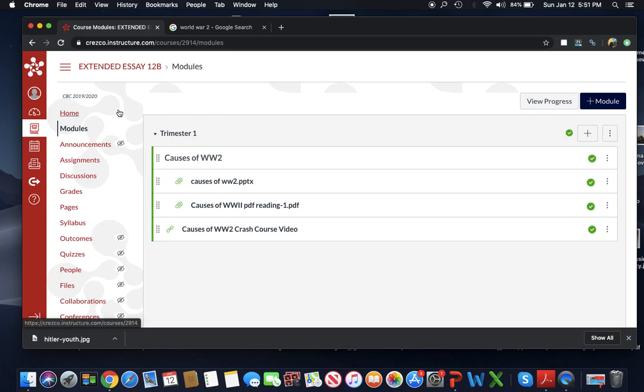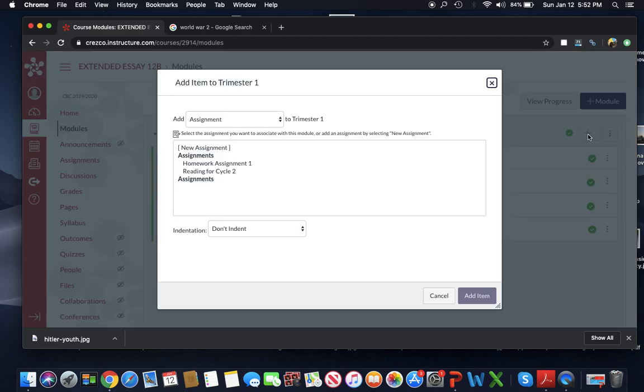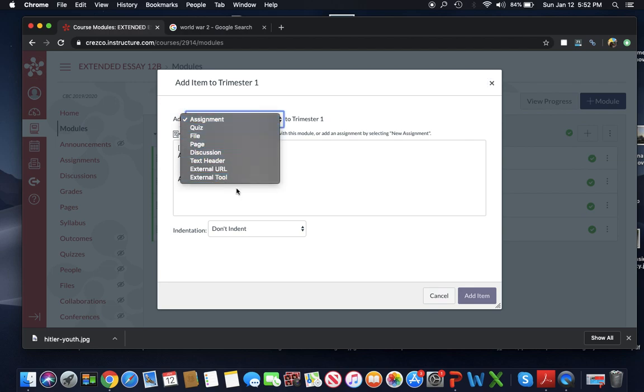You can add assignments via this tab, Assignments. But the idea is that everything that you work with, including the assignment, shows up here in the modules. It's easier just to add it directly from the module, save yourself one step. So I'm simply going to go over here just like if I were to add anything else and click that plus sign. If assignment does not show up here, then just simply select it from the list.